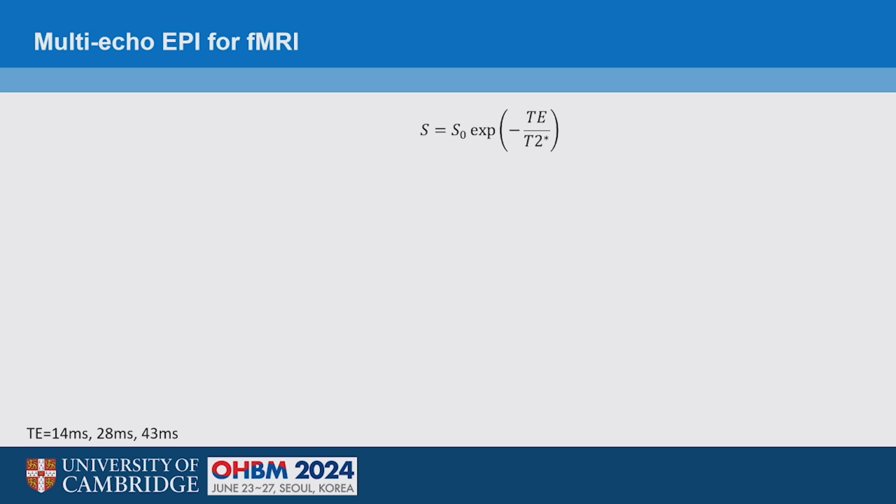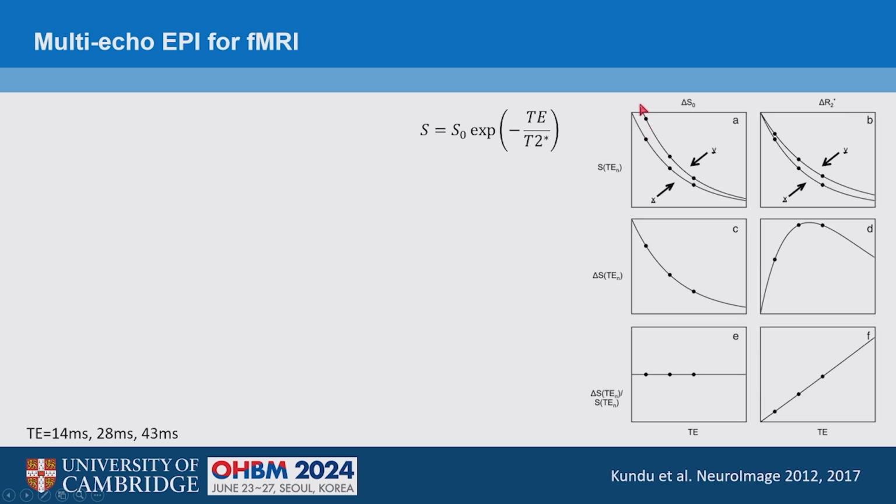If you look at the signal you'd expect in an fMRI experiment, the signal that we see would be S0, the stuff that's there, and our echo time, and it depends on the T2*. If we assume for a moment that the BOLD effect is entirely a T2* effect, and we look at two different signals, so we compare rest versus activation, and look at the difference between those, assuming that we had a change just in S0 or just in T2*, here written as R2*, the reciprocal, then looking at the change as a function of echo time, changes in the raw signal don't lead to any change in that ratio. Whereas real BOLD effect changes, if they are indeed carried in T2*, we'd expect those to be amplified as a function of echo time.